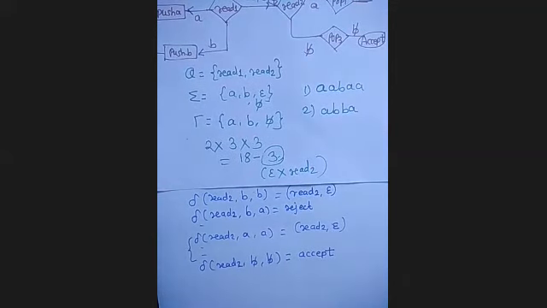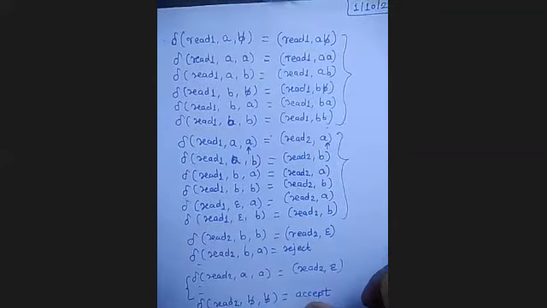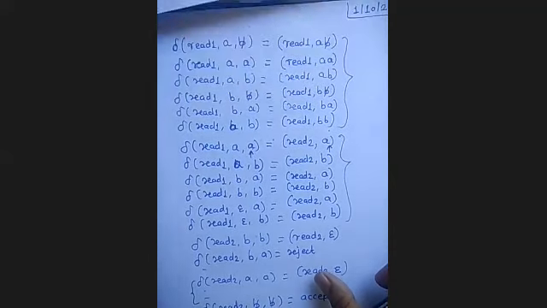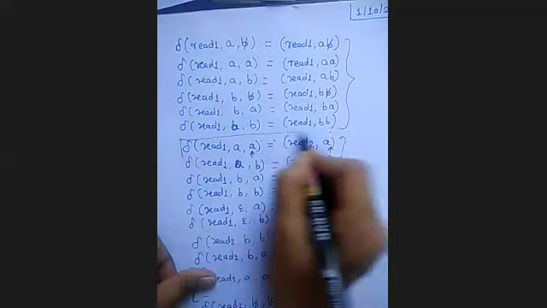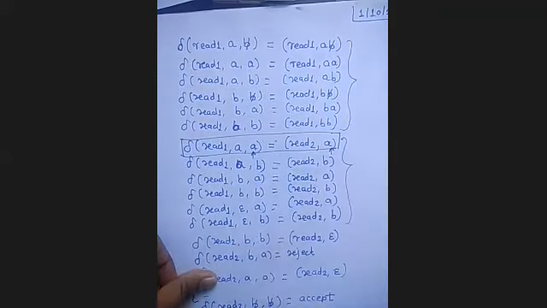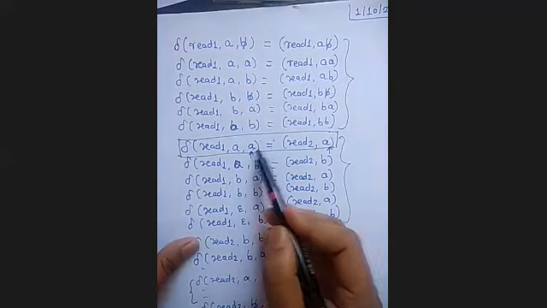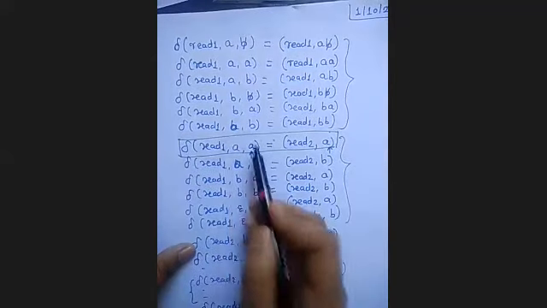Okay. So now here what we have to check? Why is it an NPDA? Let us check what our equations are. For the same input symbol, if there are multiple transitions, we know it is an NPDA, non-deterministic. So here, if I consider this equation, what is the transition? On reading A, top stack symbol is A, change state to read to and stack remains as it is. Another transition for the same.